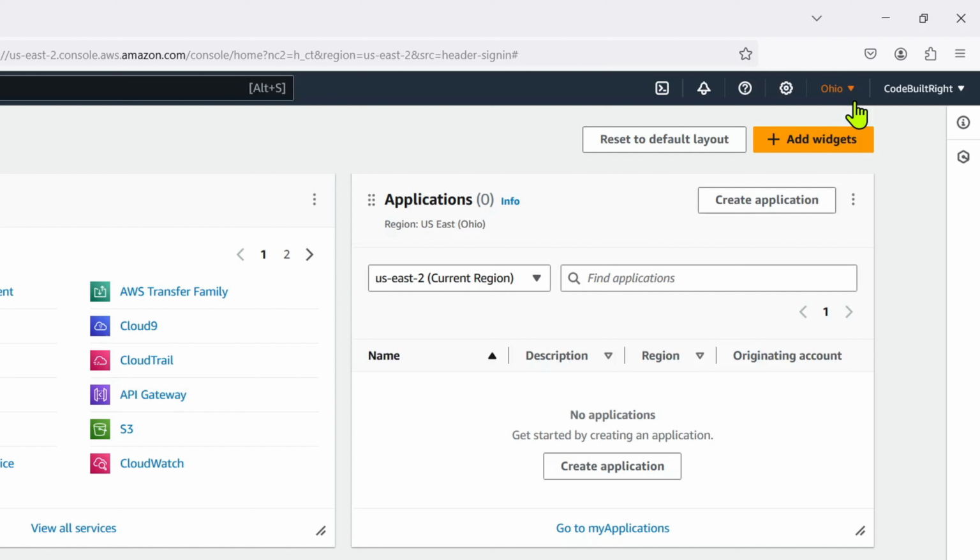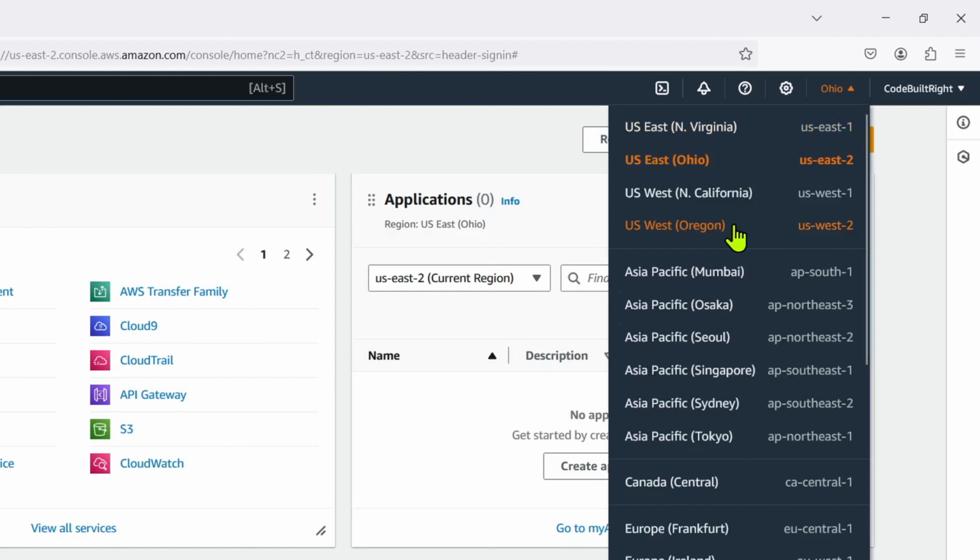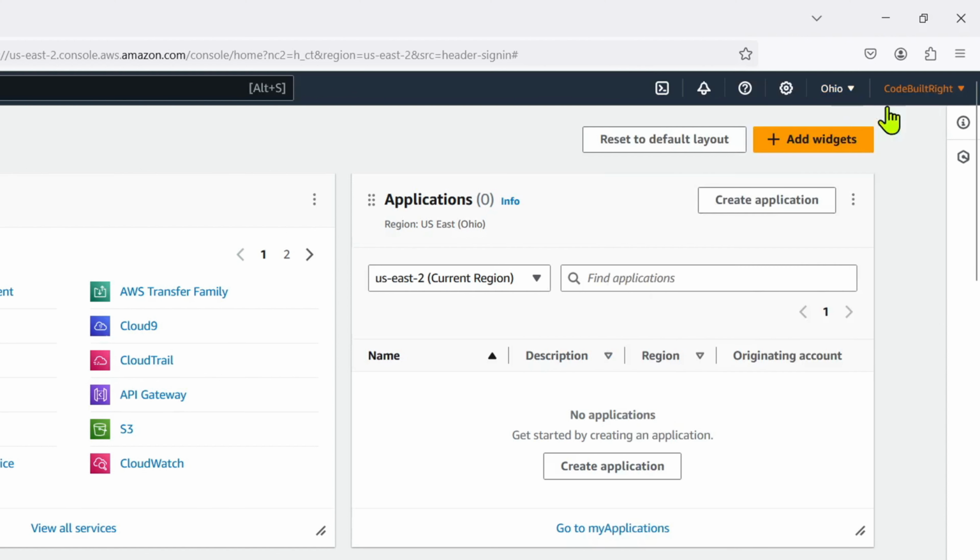To select a region, you just click the drop down. You'll see a list of regions like US East, US West, Asia Pacific, and many more. For example, if most of your users are in the US, then you can choose US East or US West. And if you're targeting users in Asia, you can select Asia Pacific Tokyo or Asia Pacific Singapore; based on your use case you have to decide. In simple terms, just pick the region closest to where your users are or where you want your data to be stored. This way you'll get the best performance and ensure everything runs smoothly.